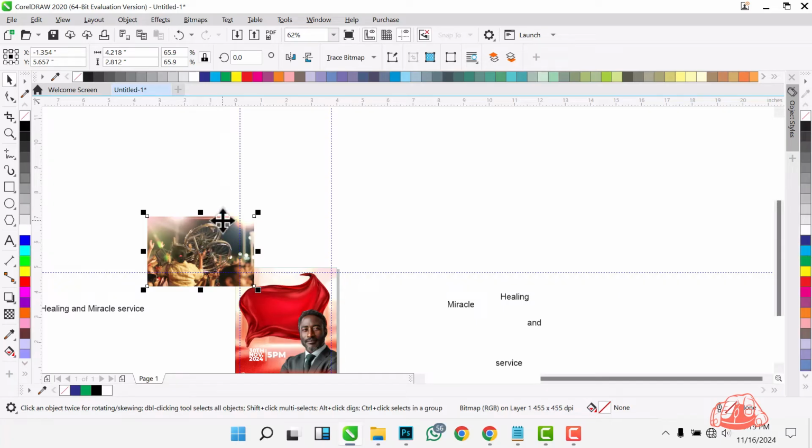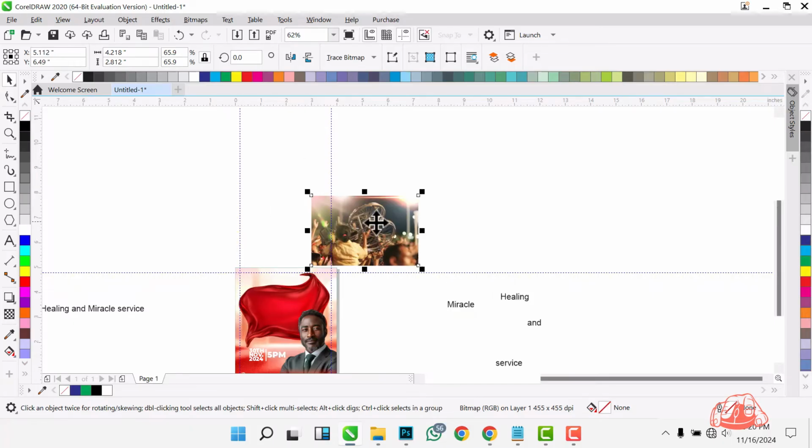wheelchair image. The reason why it's a picture, you can use anything depending on your content. We are dealing with healing and miracle service, so we are just going to be using a wheelchair just to depict what we are trying to say. So if you might have maybe Thanksgiving service, maybe you might have friendship service or whatever your brief says, so you get images that fit to your brief, not just random images. Try to get images that fit to your brief. So I'll just grab this wheelchair image.